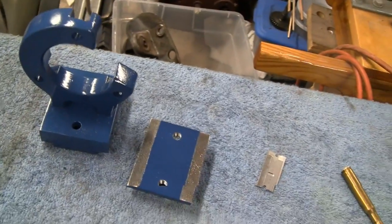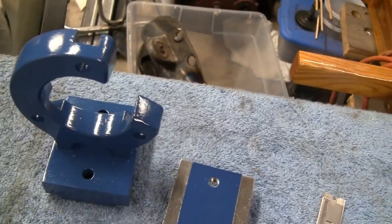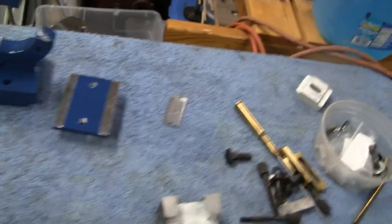But I found a color on the shelf there that was pretty close to Atlas Blue over there. Must be a popular machinist color, because here's a Bison. That's sort of like a medium blue. So we're happy with it.